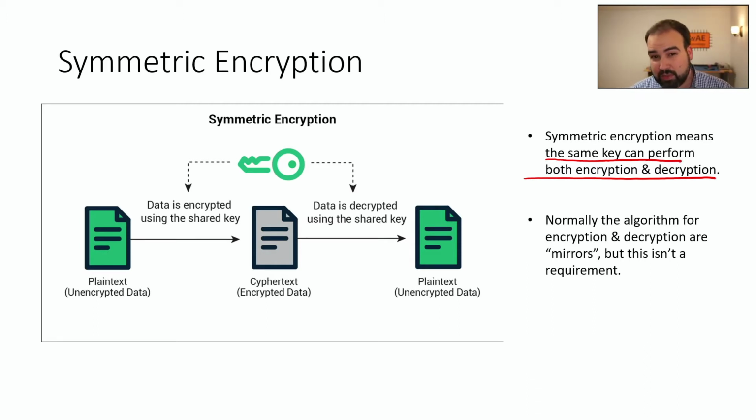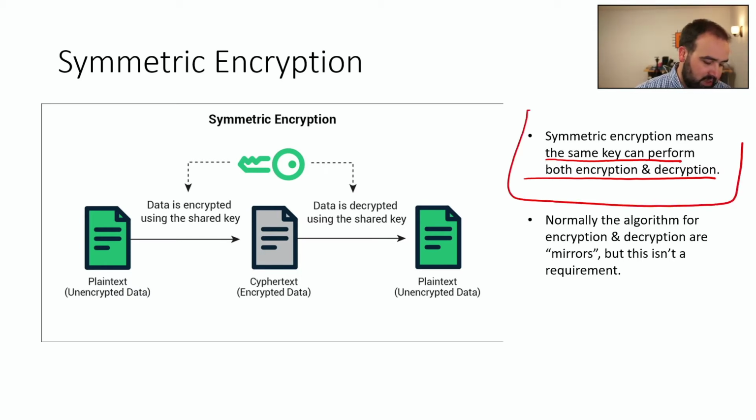Actually, the algorithms in many cases can be the same. We'll look at a few modes in a later part where it's the same encryption and decryption algorithm. Or they can be kind of mirrors of each other, but this isn't a requirement of symmetric. So we say it's symmetric encryption because of the key being the same. So that's the most important one when we define different types of encryption.